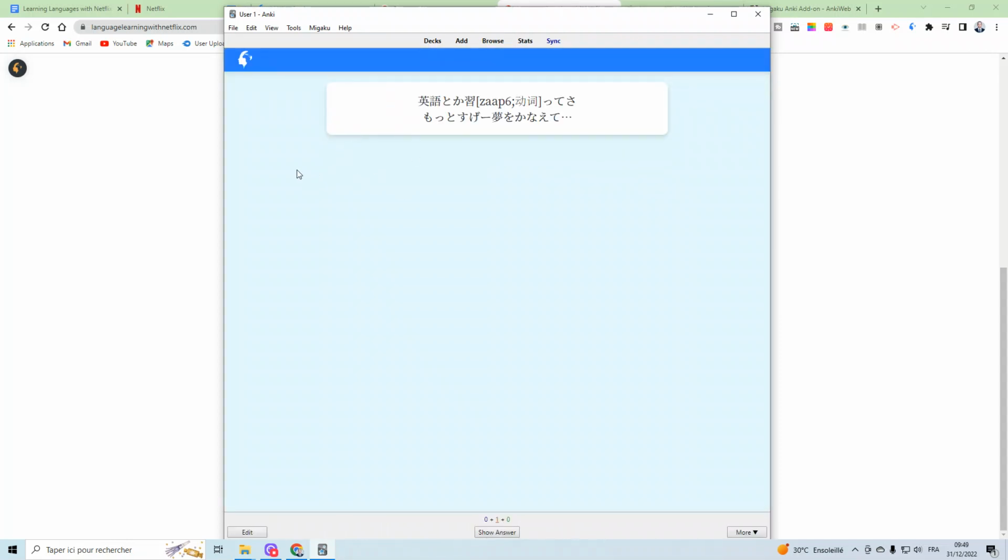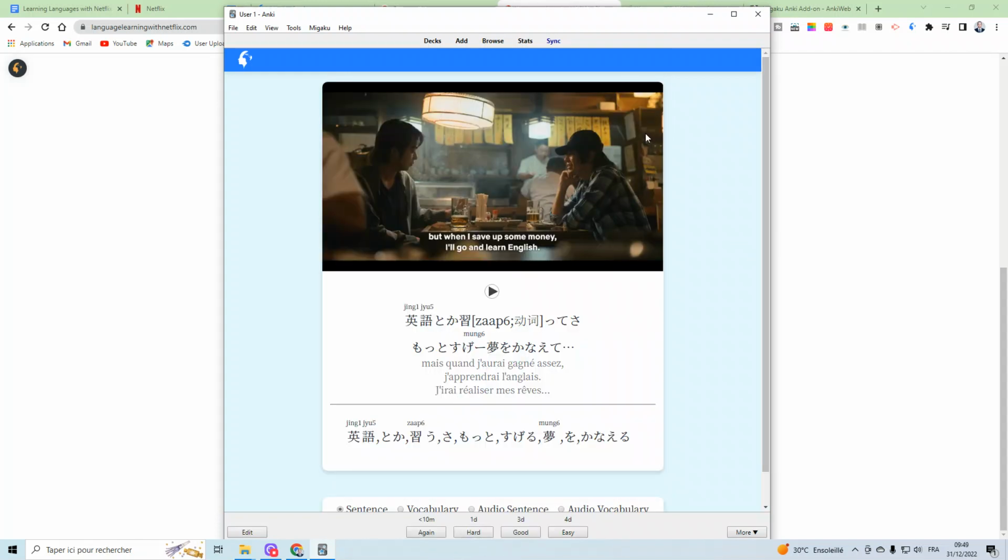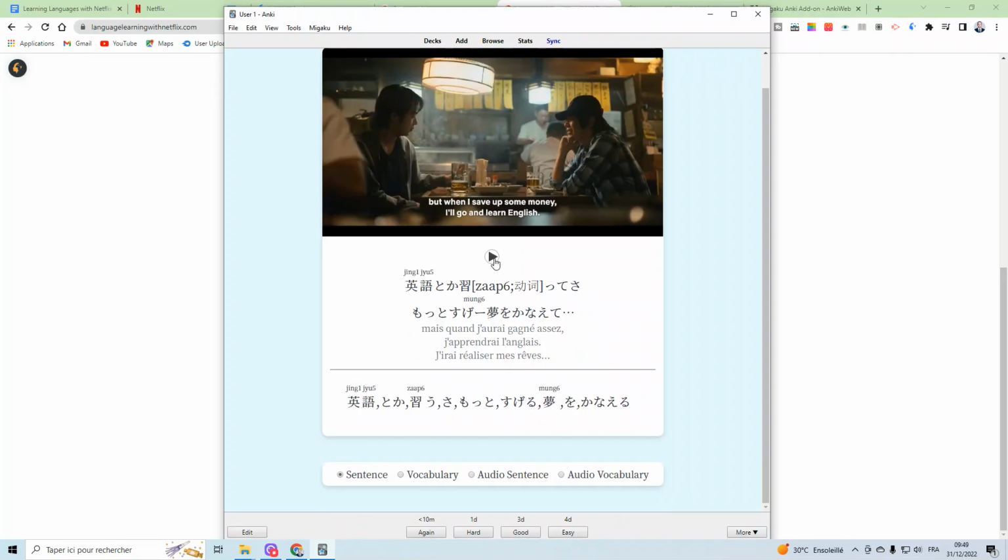You're going to have the sentence here, and when I press show answer, it's going to show me the scene with a very high quality screenshot, as well as the audio that you can replay, and the Japanese sentence with the translation in whatever your native language is. Here I've chosen French, but it doesn't need to be French, of course. It could just be English.